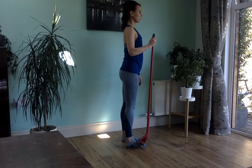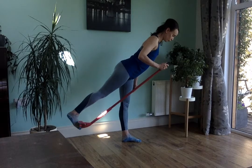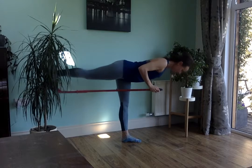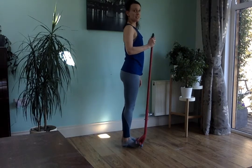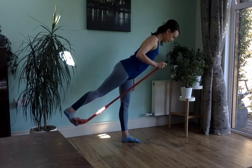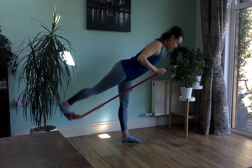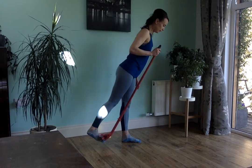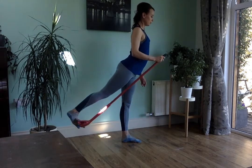So find your neutral position to start and find that relaxed breath. And then what we want to do is move the hand and foot together. So my body's coming down as the foot is going up. And then the same thing on the way back down. And like you can see you might find that you're a little bit wobbly, that's okay. We want to be testing the balance, challenging that balance. Keeping breathing. What you want to avoid is the leg only going up a little bit and then just the body moving, or the opposite where the leg is going up and the body's not going anywhere.